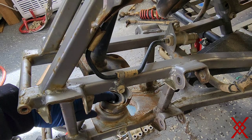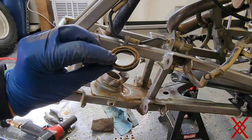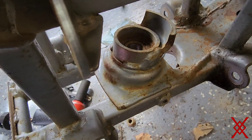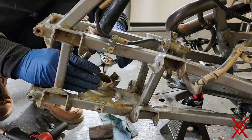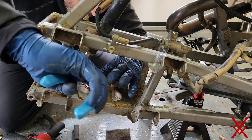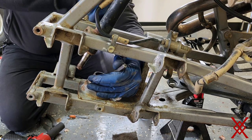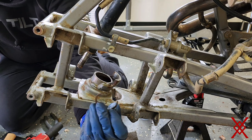So here we got the cup we got to get out, and then we got to smack the bearing out. Seal. So that side down. A little tough to show. A lot of dirt in here. So I'm gonna get this cleaned out. So there is a clip in there. It's a little rusted in, but let's see if I can get it out. Watch it. Got it. Broke it, but got it.